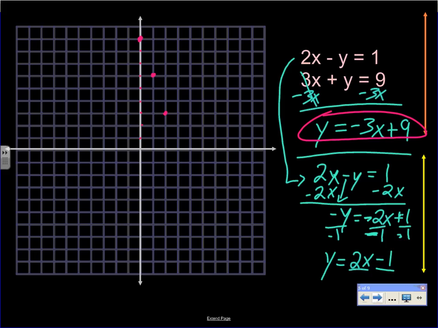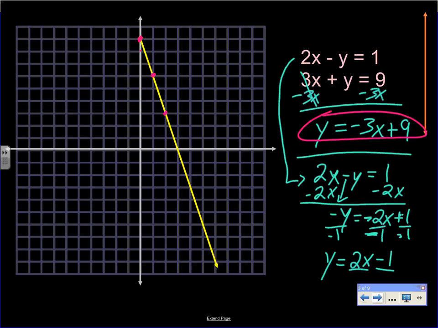Let's go ahead and get us a line on there. And I was looking to make sure that it did cross here, here, and here, which were the additional points.